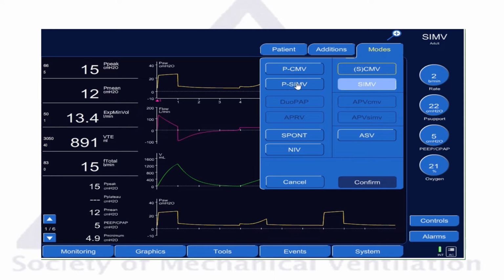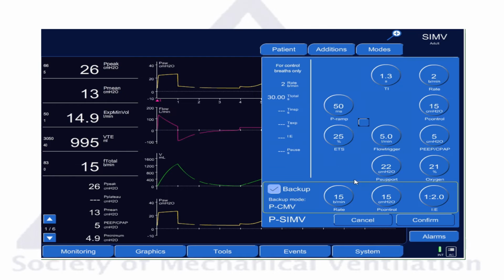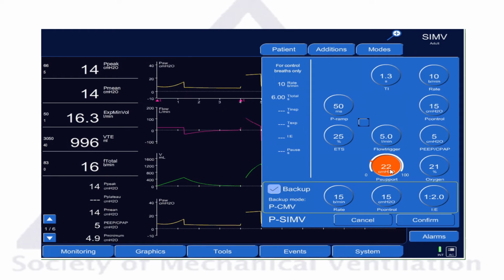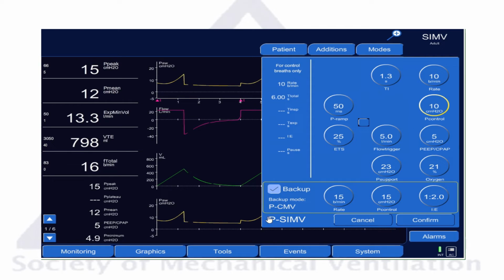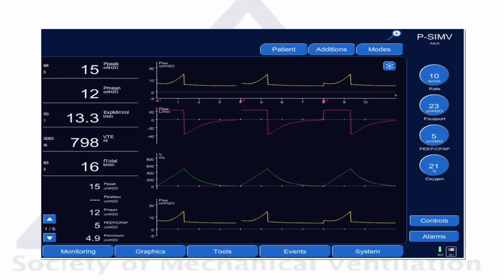Let's see the pressure SIMV. Very similar, so we'll dial it as regular pressure control. We'll put a rate, we'll put a driving pressure, whatever you want. Here it's 15 over 5. The trigger is the same, and the amount of pressure support. I put here pretty high pressure support again, so we can distinguish it from the pressure controlled breaths. Same idea, ETS and the ramp. We'll say okay, and we'll make that patient again a passive patient, not breathing, doesn't trigger.